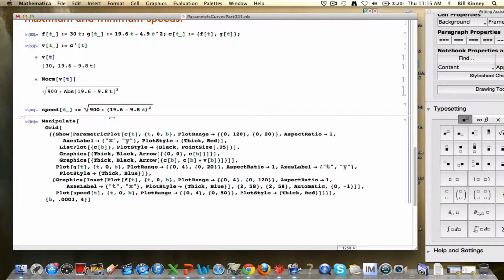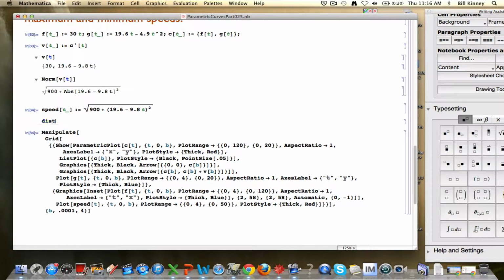What do we do now, though? We want to use that to find the distance traveled function. Here is the idea in symbols and in principle. I said that the distance traveled is the area under the speed graph. This is another point of emphasis that I make. The area under the speed graph from 0 to t gives you the distance traveled from time 0 to time t, in fact the value of dist of t.